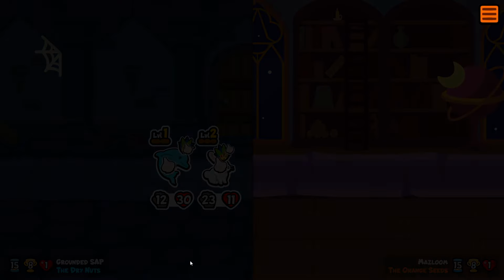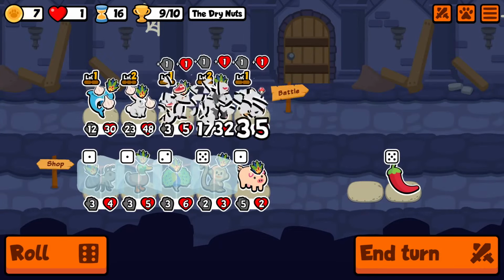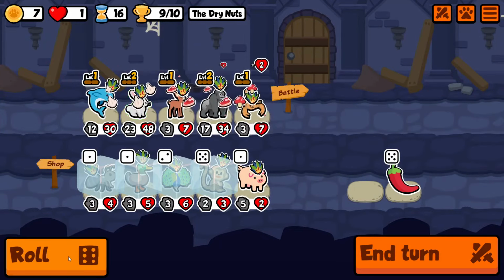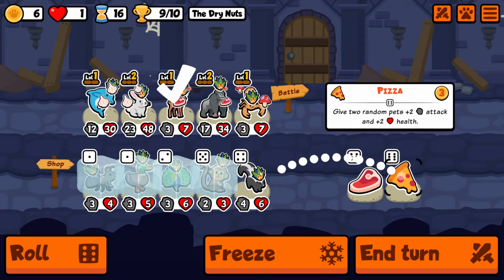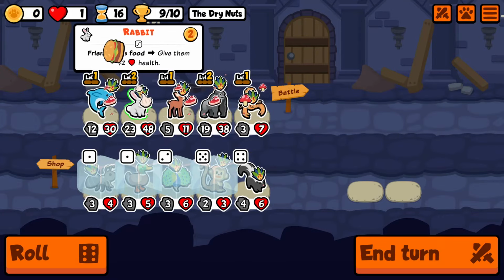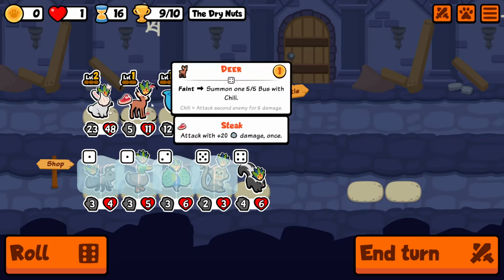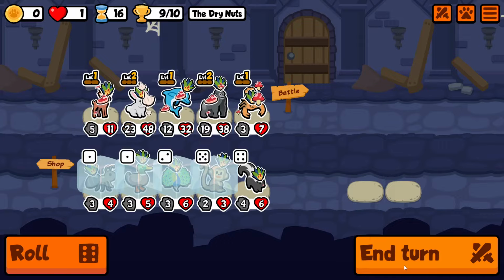So now that takes us on to 9 wins. And really, we're just going to spam food because we're committed to this lineup for sure. Actually, we do get a skunk in the shop. So maybe I could have justified selling the deer there and buying the skunk. But with the steak on the deer already, I feel like probably that would be too much value to give up.